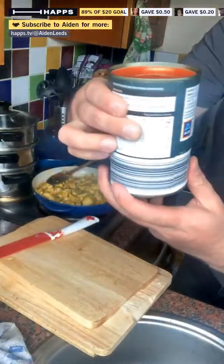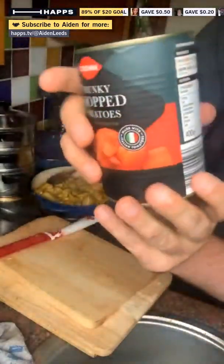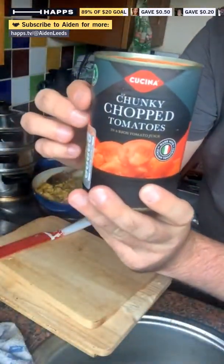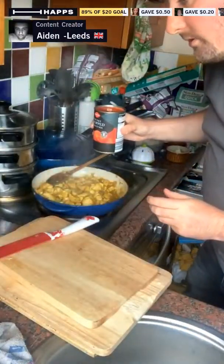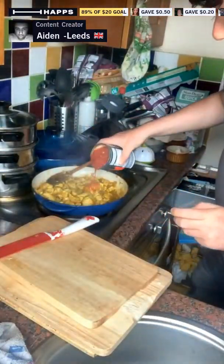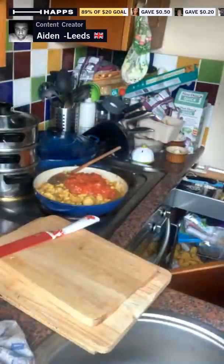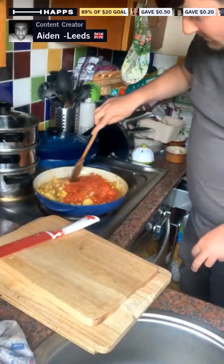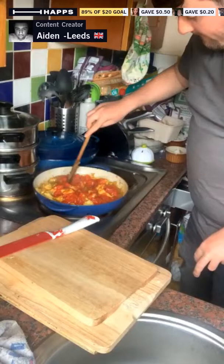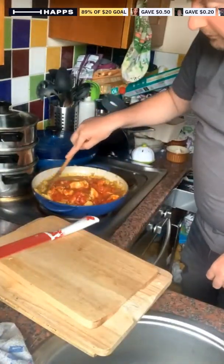Right, so in goes these tomatoes. These are from Aldi, which opens up on Thursday. These are chunky chopped tomatoes. Now these have got a sauce in, so yeah, a tin of chopped tomatoes. In it goes, just like that. So remember, I'm adding more tomatoes in. Oh yes. Remember, we're going to be using Greek yogurt instead of coconut milk.